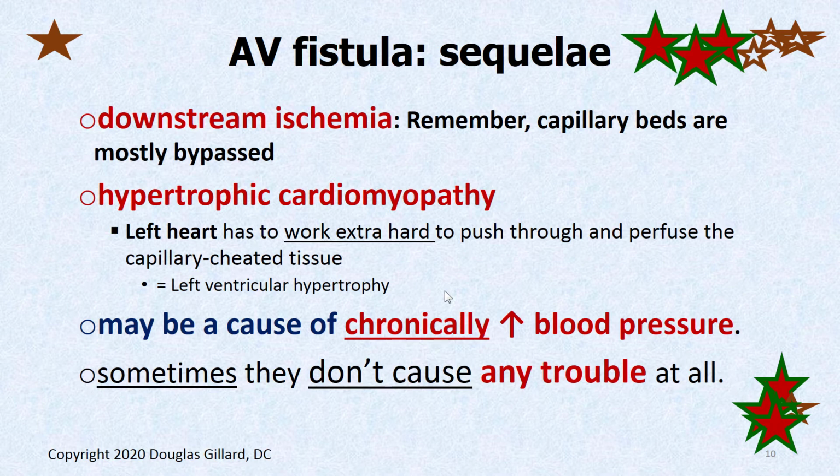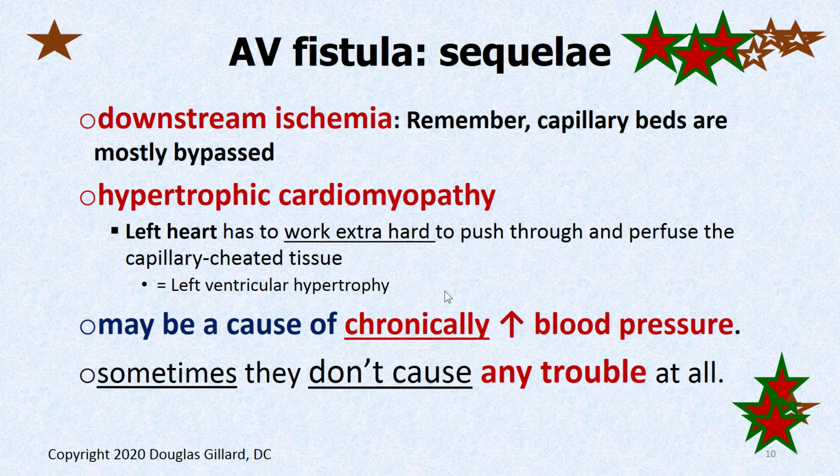It may be small, and you may not even know you had it. It may be completely asymptomatic, but if it's big, it can cause downstream ischemia and start to cause death of the tissue. For example, if it occurs between the radial and ulnar artery and vein, or the radial artery and the cephalic vein, or ulnar artery and the cephalic vein, you can cheat your hand out of blood, and your hand can start becoming painful, especially when exercising.